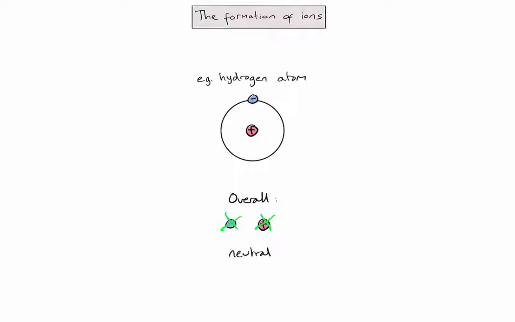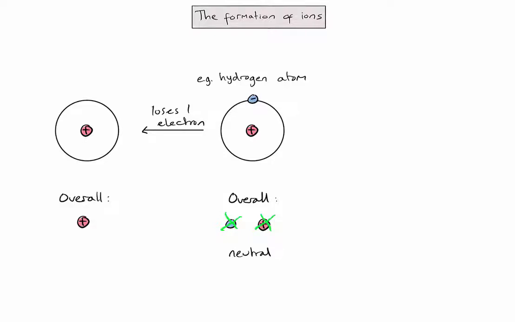So what happens then if my hydrogen atom loses one electron? Well, it's going to look something like this. And now by counting the particles available in my atom here, we have only one proton or one positive charge. So having lost a negative electron, the overall charge on my ion now is 1 positive. And we often show this on a Bohr model by putting square brackets and the charge outside them.